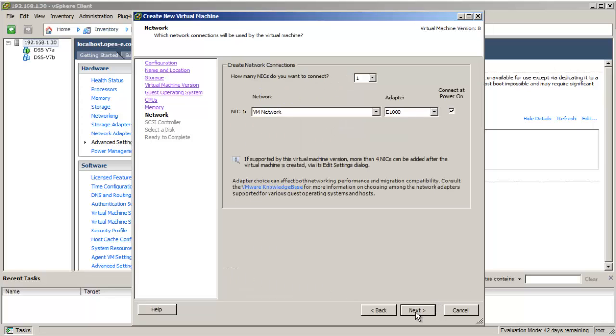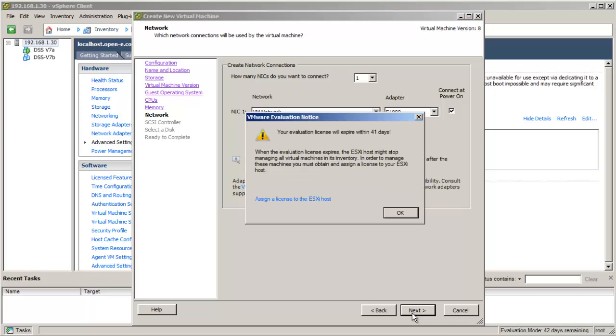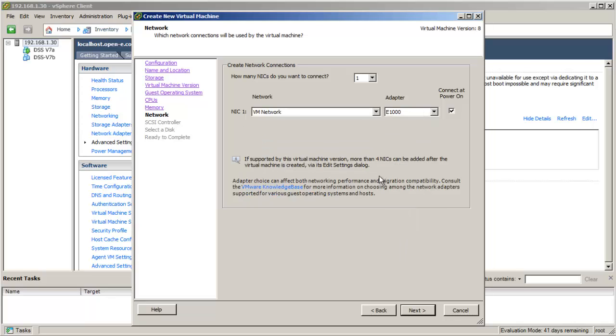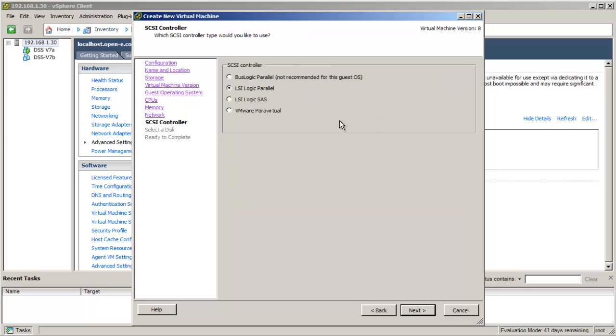Now you come to decide how many NICs you're actually going to need. For replication, you're going to need more than one. If you're going to do some other functions, or static routing for maybe your NAS functions, then you might want to add more NICs. In this case, we'll just need one. You also want to select the VMXNET3 driver. This is a little bit faster than the regular Intel E1000 that's built into ESX. So we kind of recommend that.